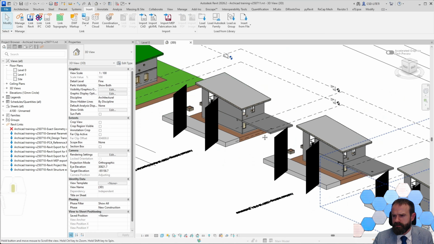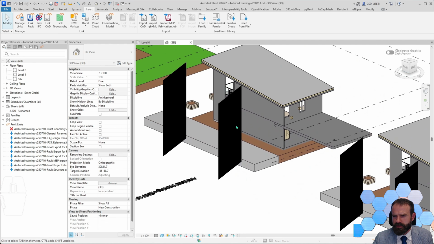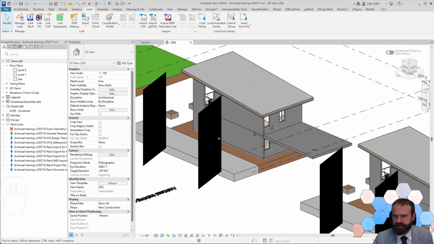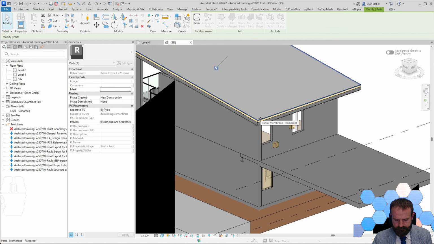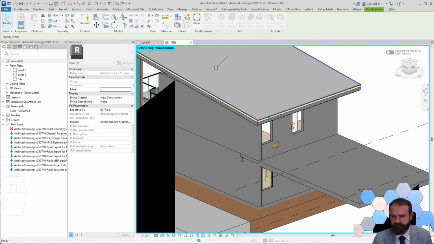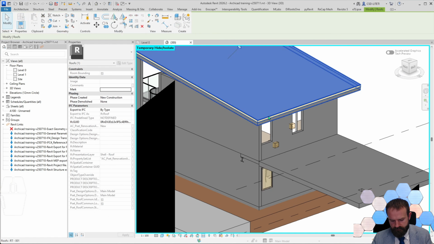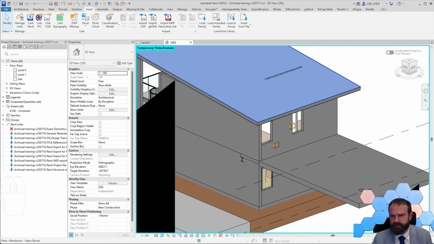So I have the same problem as before, so it looks like it's IFC4, and here I have the parts of the roof.